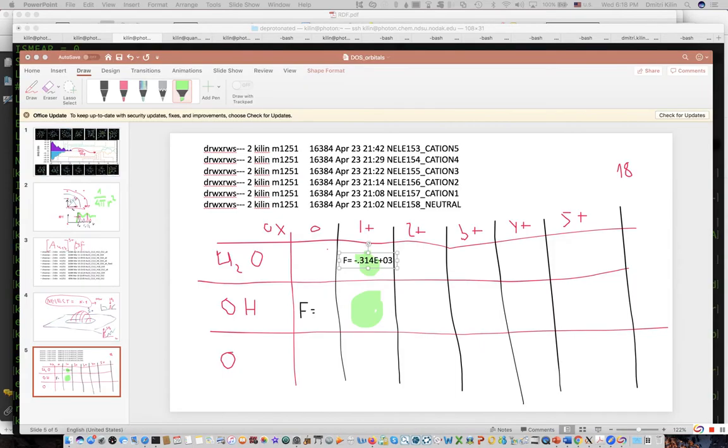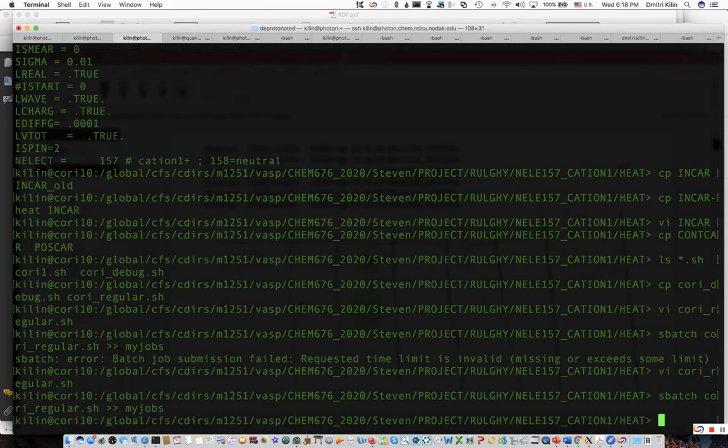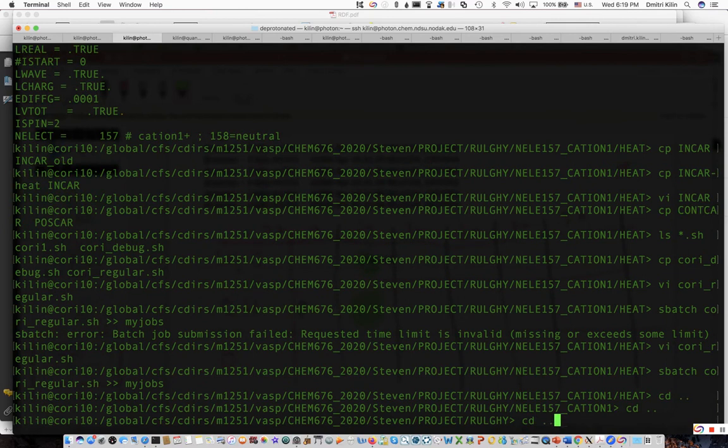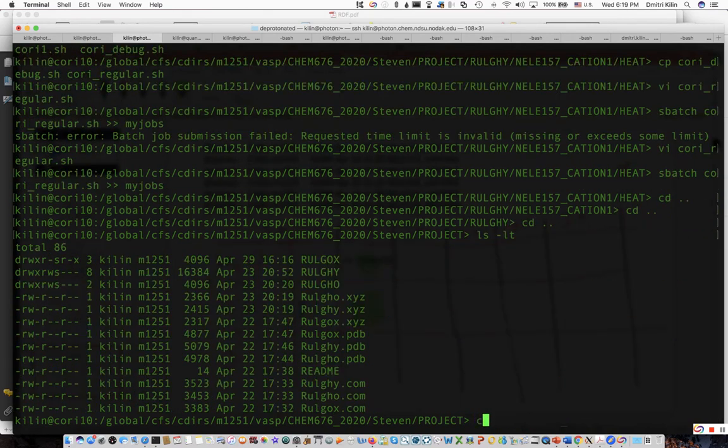do you have an idea how to create directories and run this stuff for OH and O? I think so. Okay, let's probably start doing them. Right now, I probably need to focus on other projects, but let's do maybe just the beginning together. So we were in the HY.